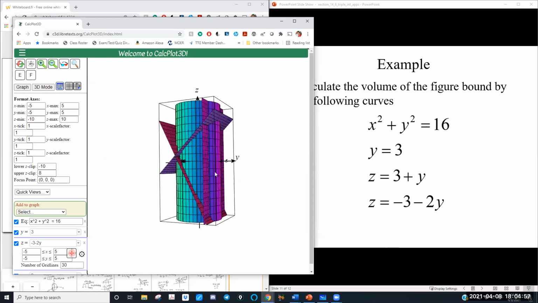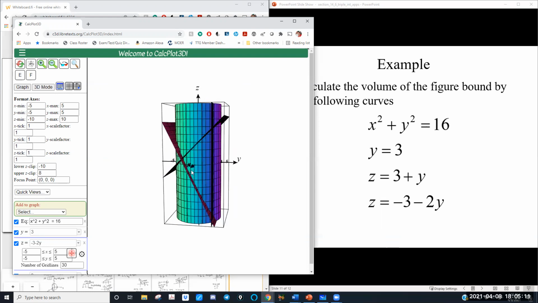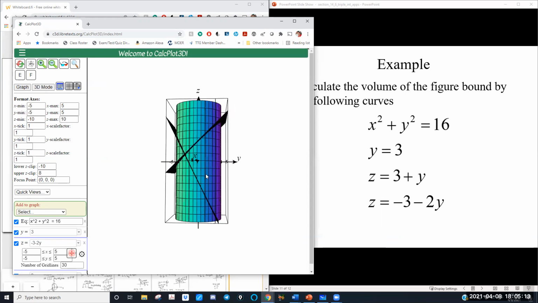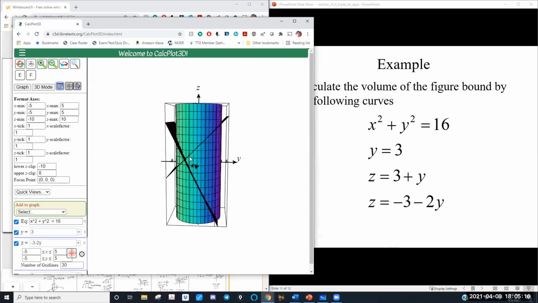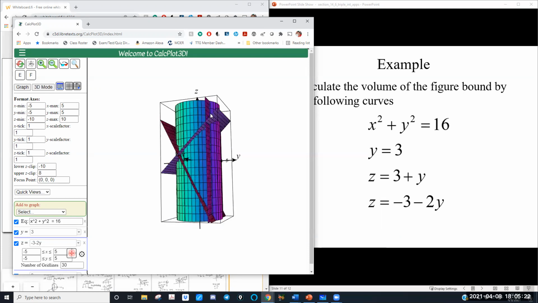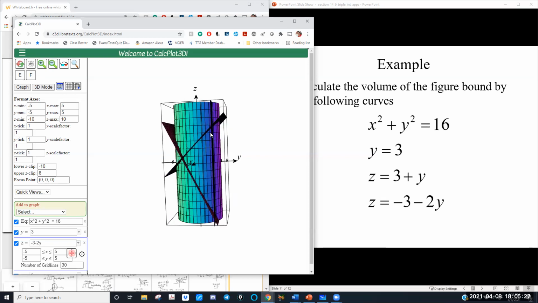All right. Is everybody seeing the region okay? It's this triangular region that's inside the cylinder. It's being cut by these three planes. And so here's the point I want you to start to get to. If I look at it almost directly from the side, you see how I see a bottom and a top to the region? Now I know it's kind of hard to see this plane when I turn it to the side, but you see how I see a definite bottom and a definite top? That tells me I'm in good shape to do z first, with this as my lower limit and this as my upper limit.